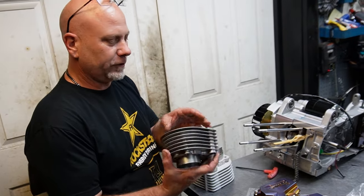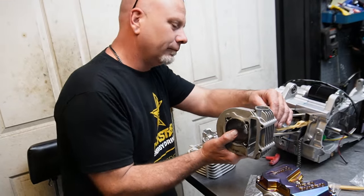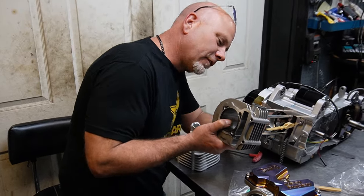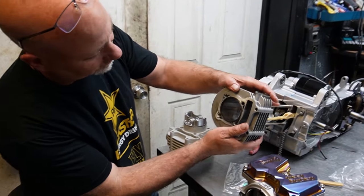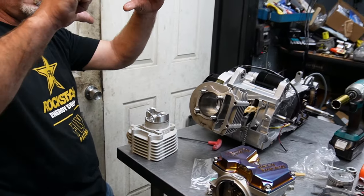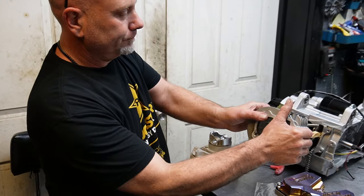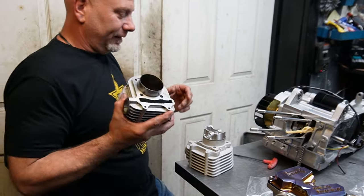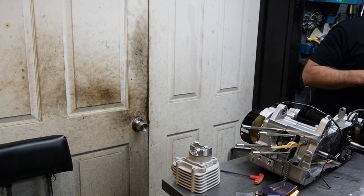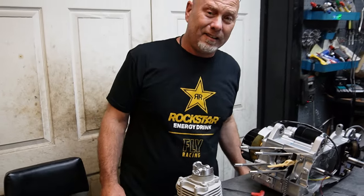But just to show you, this is why you can't: these studs don't line up with these holes. I'm crunching the studs to get them in there, and that's about as far down as I'm gonna push, because right now the studs are in a bind. So it's just not the case. The biggest you can go on an A case is 63 millimeter. Without a stroker crank, that gives you 180 cc's, I believe.